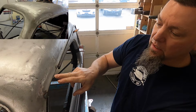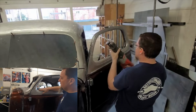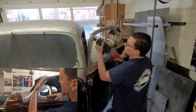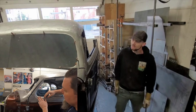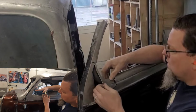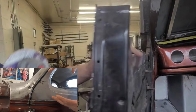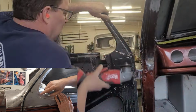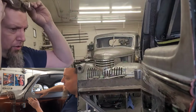The rain gutter still needs to be spliced back in. In the corners of the doors here, as the A-pillar came back, we had to change the shape through here. And of course, in order to make that happen in a smooth transition, we had to take several pie cuts out of here. Wow, this is all cut through here? It's been cut all the way through back to about here. Wow. And then pulled down and re-welded.